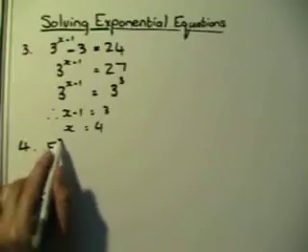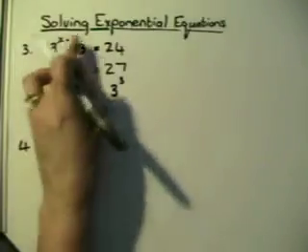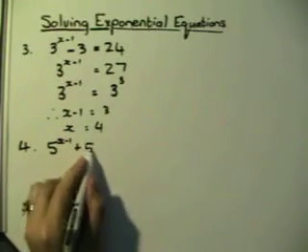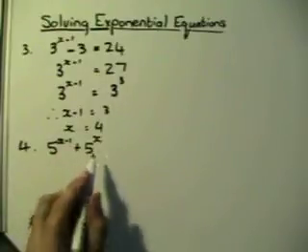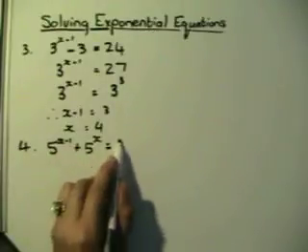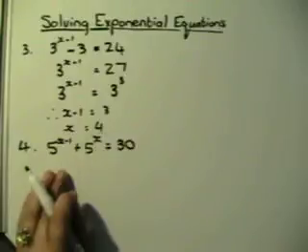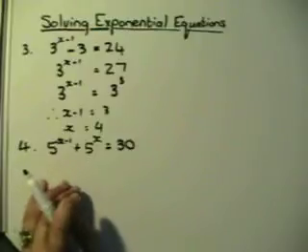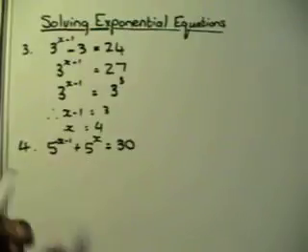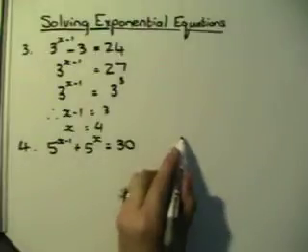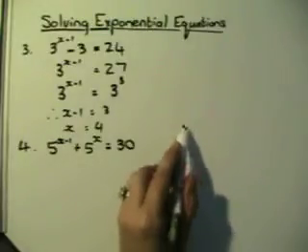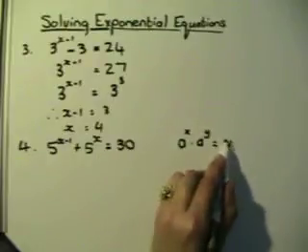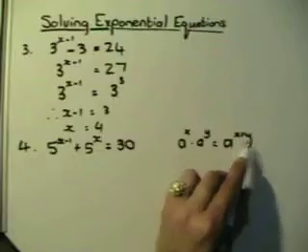What happens if, in the previous case I just had a number, which I can take over and add on that side, but what happens if I don't have a number, if I have two powers, and I want to write one expression on each side? These two exponential forms create a bit of a challenge for me. Now remember this rule that says that a to the power of x times a to the power of y is equal to a to the power of x plus y, exponential rules.